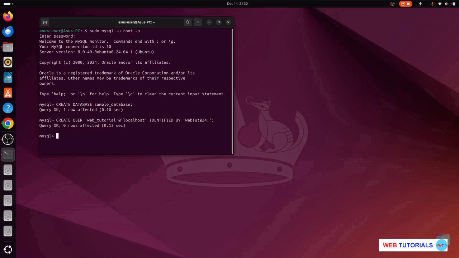Now we have created a database and a new user. Next step is to assign permission to the new user to use the database using the grant command.